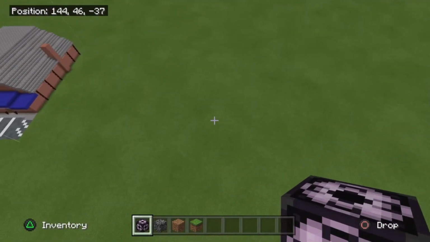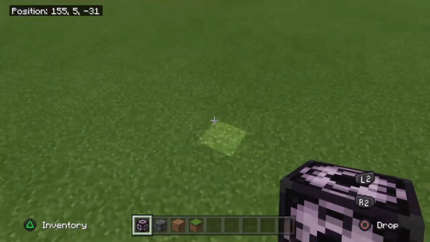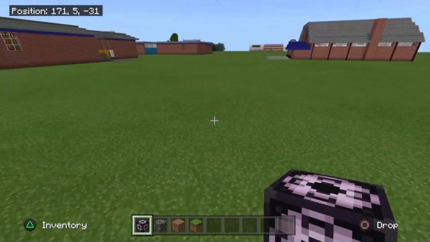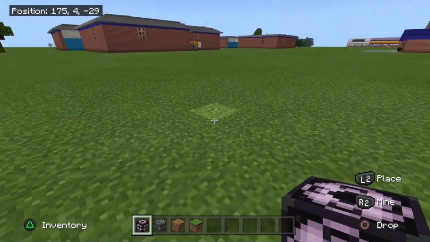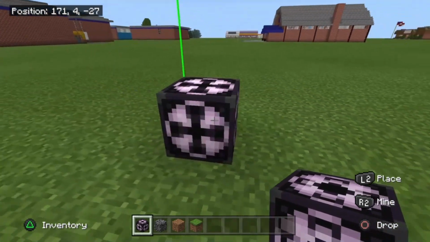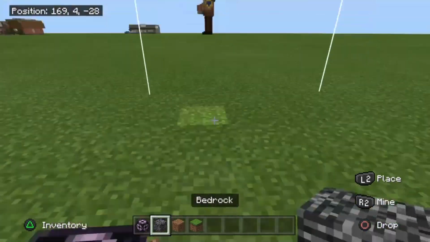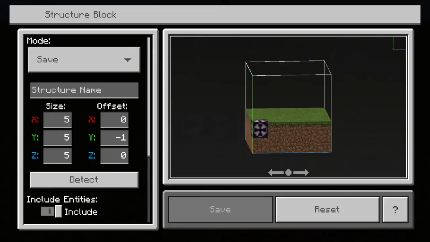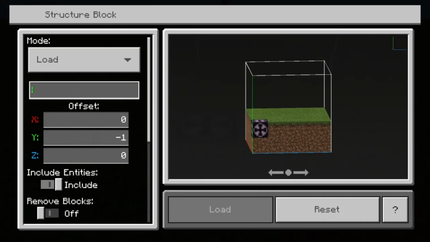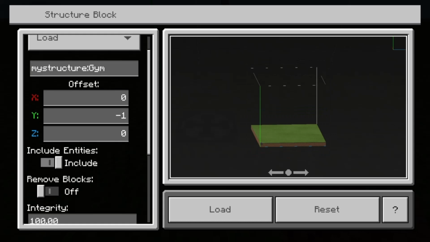We're going to take the gym up this corner, just in case we add in the high school at any point. Once you're far enough away, you can sort of judge it a little bit, and make sure you're happy with it. Plonk your structure block into the floor, because we're going to be on ground level. Then you open it, click load instead of save, and write in the structure name, just gym, because we call it gym, so it's going to remember the structure is gym.